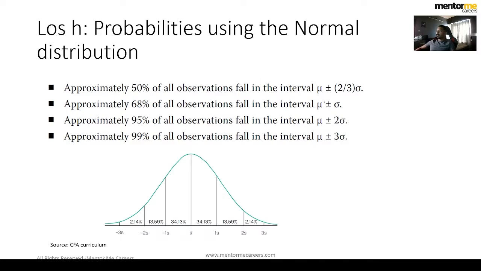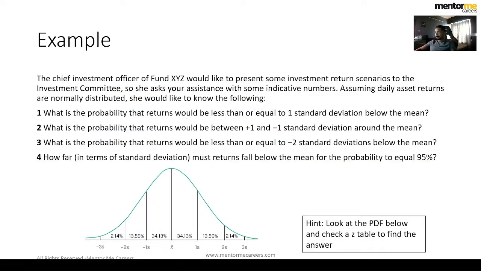Okay, so this is what I was talking about. These values you should remember but not memorize. Get the idea that in a normal distribution, about 68% of the observations should lie between this region, right? So you see 34 out here, 34 this side, and 95% within 2 standard deviations. If you were to take this entire area, that would comprise almost 2 standard deviations. And if you consider 3 standard deviations, then you're looking at almost 99% of the observations, right? So that's some stats to remember, because those are just facts.